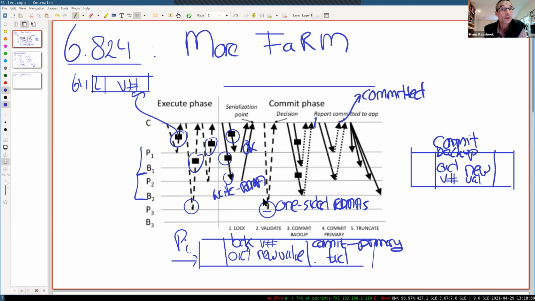And so this is one of the cool features about FaRM, that transactions that only do reads can be executed with only one-sided RDMAs and with no writes to any logs or grabbing any logs. That's one reason they get extremely high performance. And this is also the reason why the lock step and the validation step are two separate things, because for read-only transactions, there's no lock step.